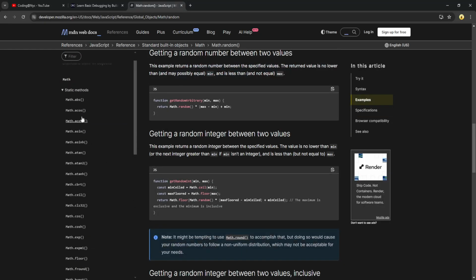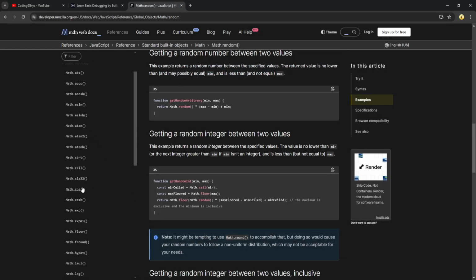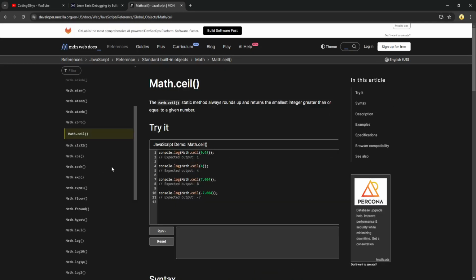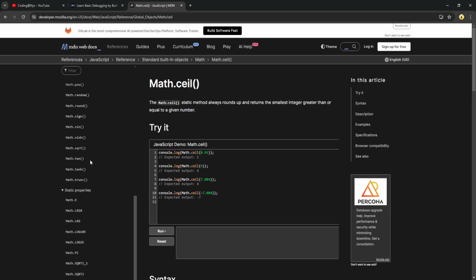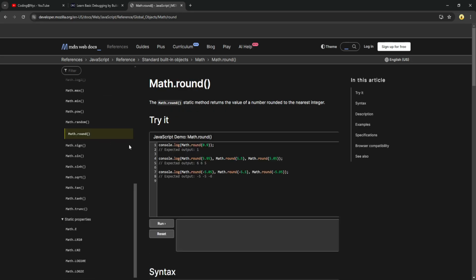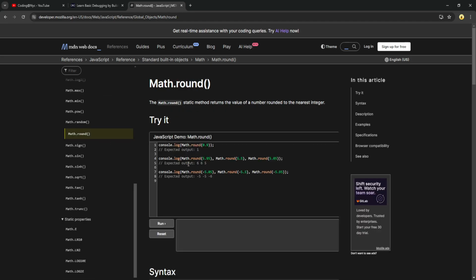But I think it might be, never mind. Always rounds up. So that rounds up. Math.round. So this rounds up as well, but let's see if this works.